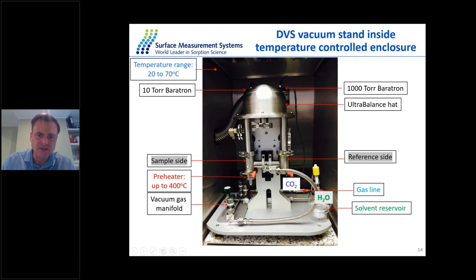So what you see, the sample is sitting here on the left hand side. Now, to get access to the sample, you undo these 2 clamps, this drops down, and you can get access like in the TGA to the metal pan. So this is very important. And as you can see, this is also inside the temperature control enclosure. We call it an incubator, or imagine it's like an oven, which controls temperature precisely. We don't have an issue with condensation, but it is also used to actually generate the vapors at this temperature.